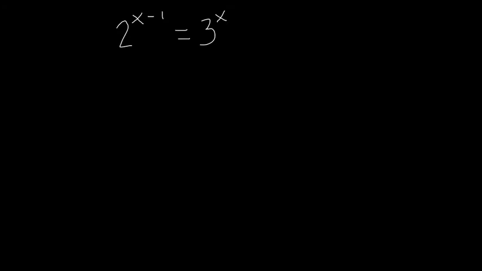And the strategy we're going to take is to take the log of both sides. So when I take the log on the left, this is log base 10 of 2 raised to the x minus 1. On the right hand side, log base 10 of 3 raised to the x. And the reason we like this is once you have the log, you can use the exponent property, which says that this exponent right here can be pulled down and multiplied by log of 2, and then this one over here can be pulled down and multiplied.